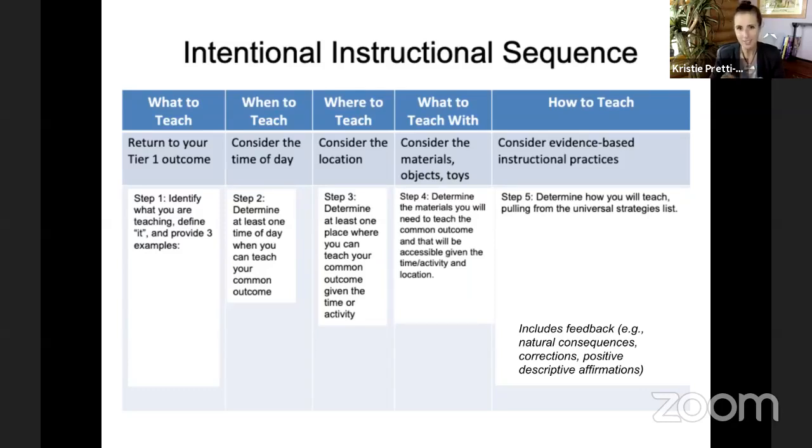Those are all the same thing. So a lesson plan, an activity plan, an intentional instructional sequence, and a power pack. It just depends on my mood, where I am in my life. Don't worry about any of that.